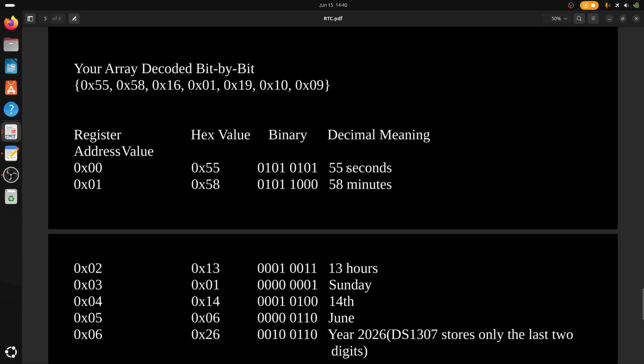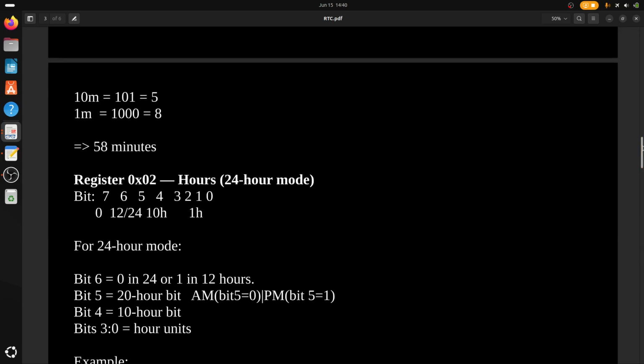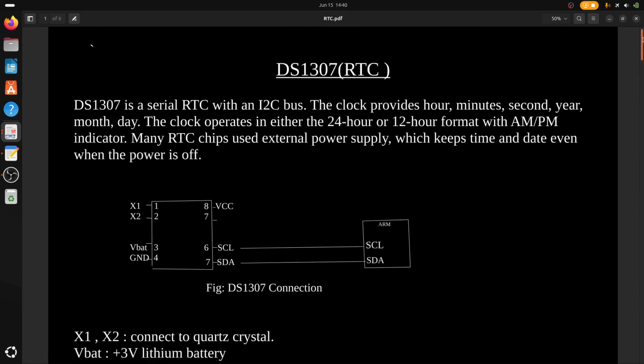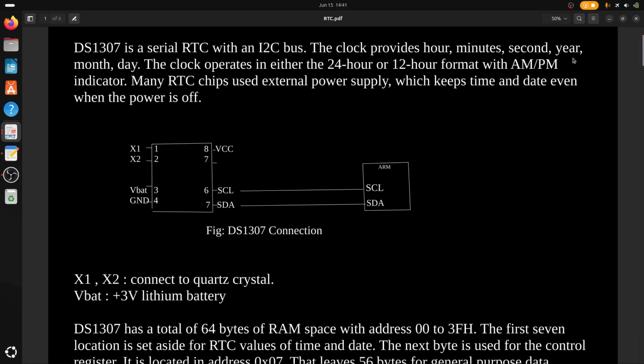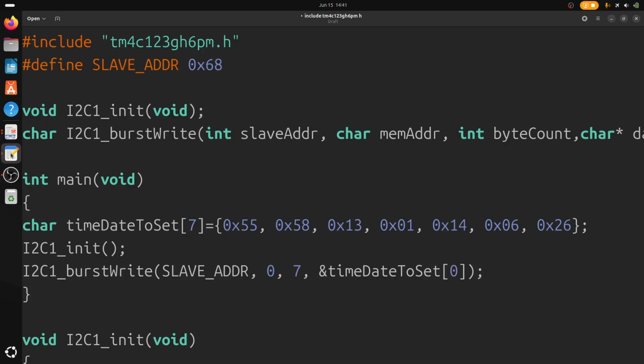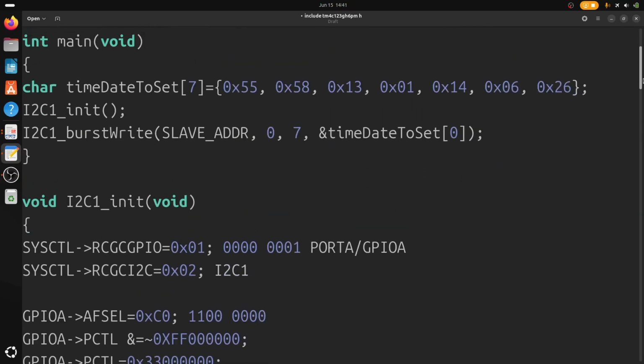All this data will be transmitted byte by byte from the Cortex to this slave device memory locations. So thank you all. Let me see, I think I missed one line of code.